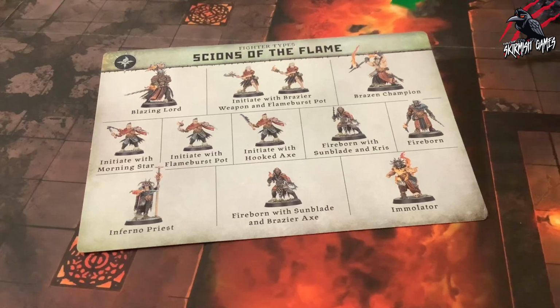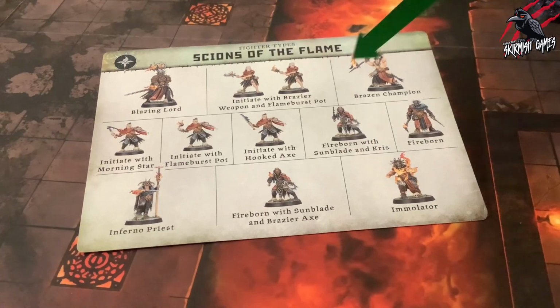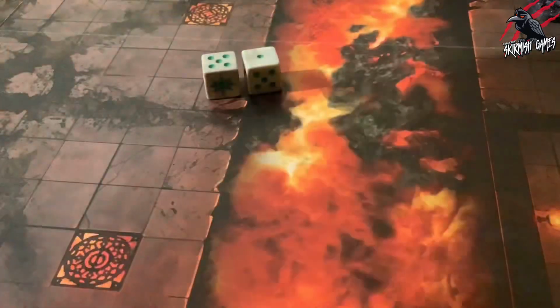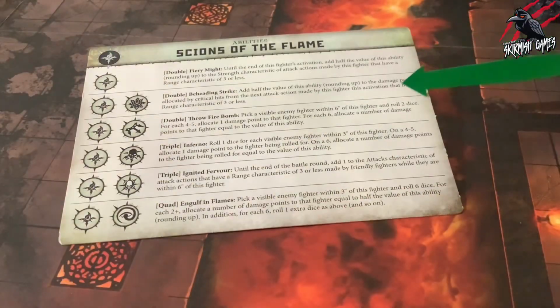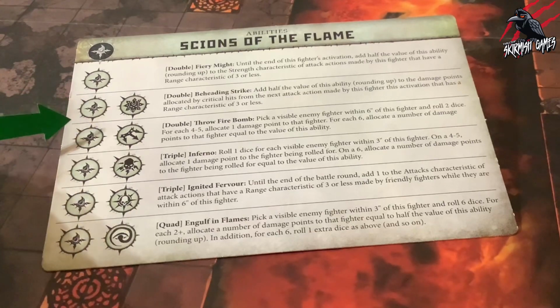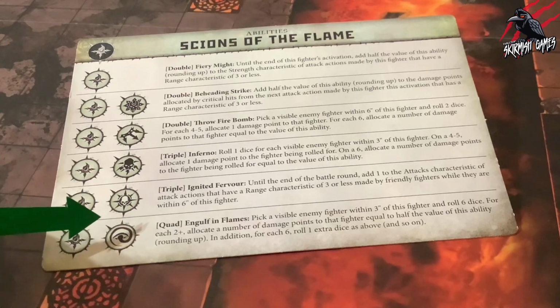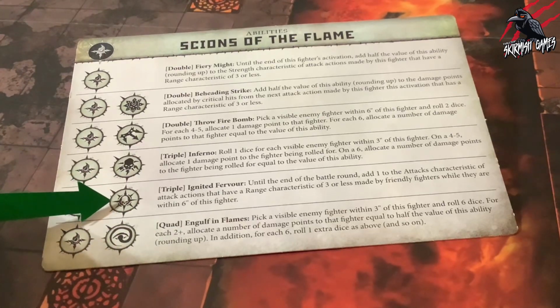And here you can see we've got the Scions of the Flame ability card now with the completely different rune mark for the Scions of the Flame faction, and then they've got a lot more different fighter types which are all laid out on the back of the card. If we flip this over, you'll also see that all the different abilities are now different, so they're unique to the Scions of the Flame. And here you'll see the Scions of the Flame warband rune mark, but these rune marks will be the same for all different warbands. So this one is the universal rune mark for a leader, for example.